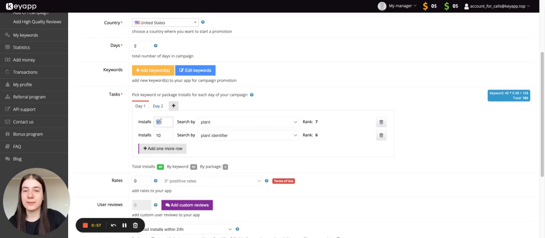So we can set, for example, to start with 150 installs daily for 2 days, add these installs and check how the position reacts. The next day, we would check the changes and decide if 150 installs are enough or we should increase. If there are no changes, we would increase by 20-25% from the amount added previously, and do the same strategy all the time until we get the needed position.